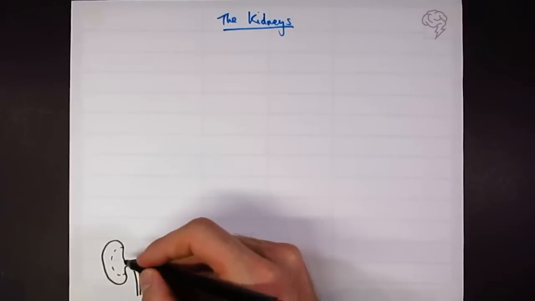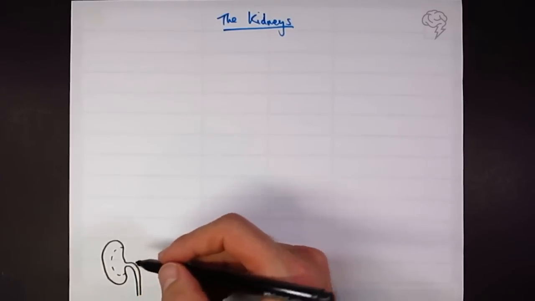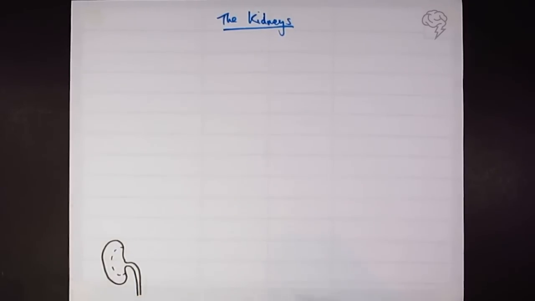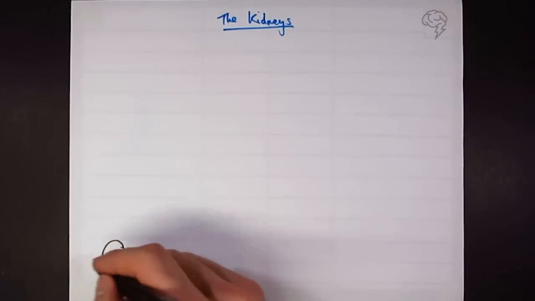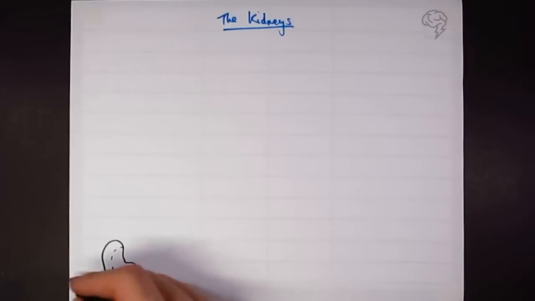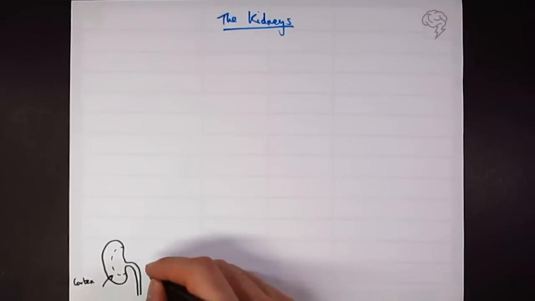This is fed by blood supplies called the renal artery, and the blood comes out of the renal vein. So if you hear the word renal, see the word renal, it means kidney, much the same way that pulmonary means lung and cardiac means heart. The outside part of the kidney here is called the cortex, and the inside part is called the medulla.